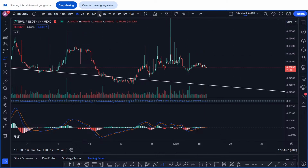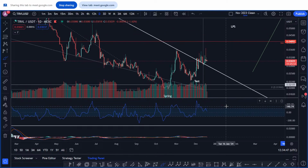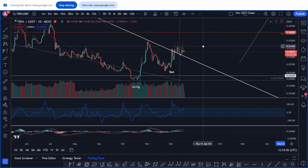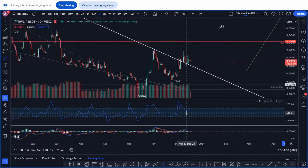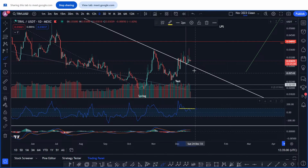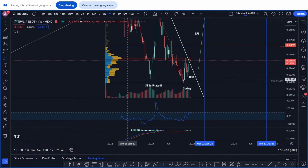But I think on the higher time frame, when you look at the overall pattern and the divergences, look, that's a ghost. See that little ghost? And we have a neckline break, we have a back test. The price is going sideways. Really, the price should be down here by now. If this was correct, we should be here. And so we're getting bullish divergences right now, and that's what the CCI is telling us. The MACD isn't really saying anything.